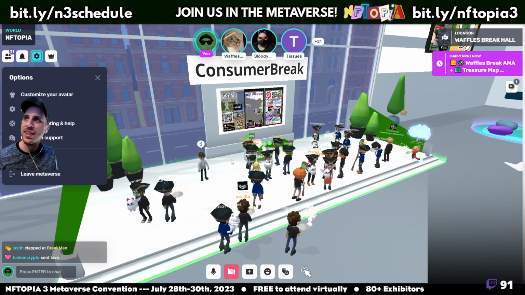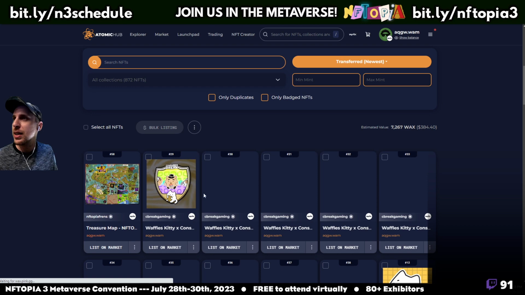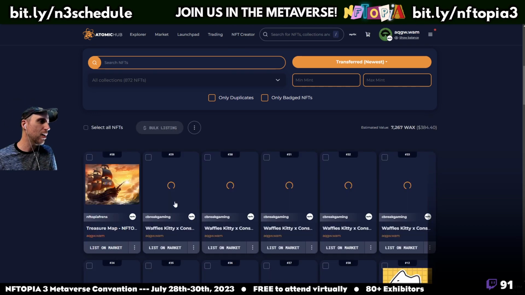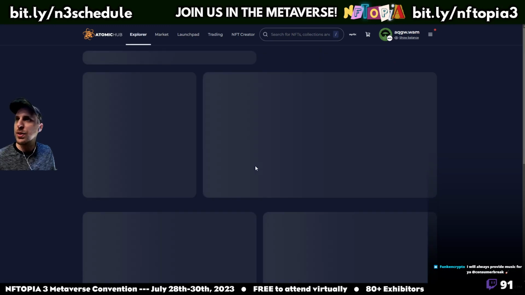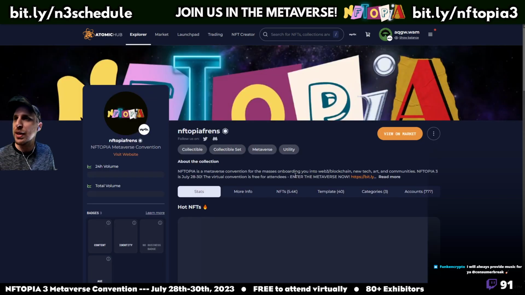All right. Well, this was awesome. What are we looking at now? So you got your Waffles Kitty NFT. She's got her drop inside her booth. It's on NFT Blocks. We got my collab badge here. That's over in our booth. And then you got your treasure map. And now we're sitting on 71, so people are still blending.